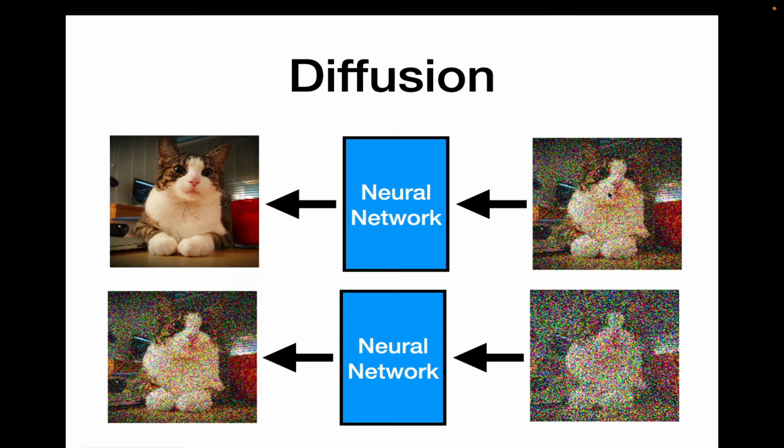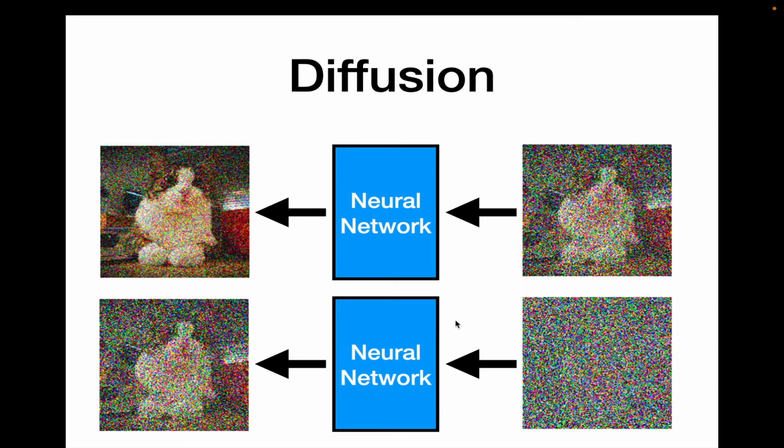But what is interesting is that if you're good at going from here to here, what you can try to do is blur the image some more and train the neural network to go from here back to here. And therefore, you should be able to go from here to there, because you already have a neural network that is good at going from some noise to sharp. So more noise to some noise, and then you continue the process. So you train the network to go from a completely random collection of pixels, multicolor, to something that looks like that, and therefore you're going to go back to a cat. So it has to understand that you want a cat. So that's the second part of what we need to do.